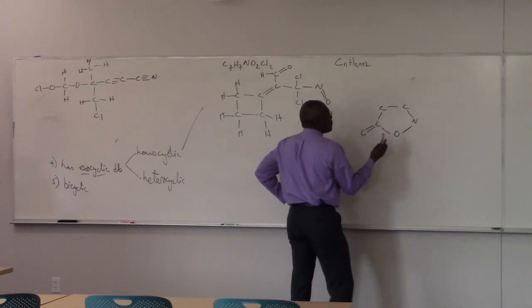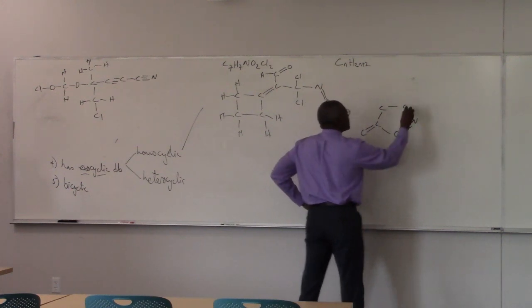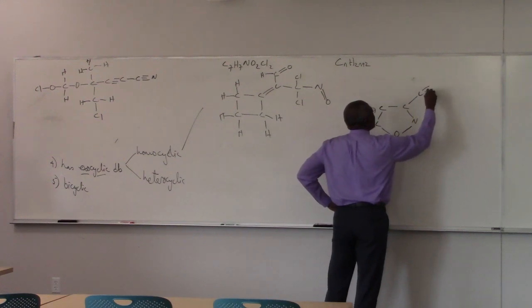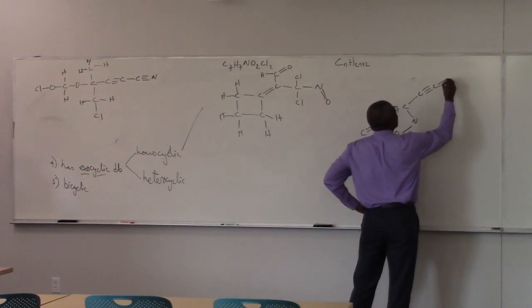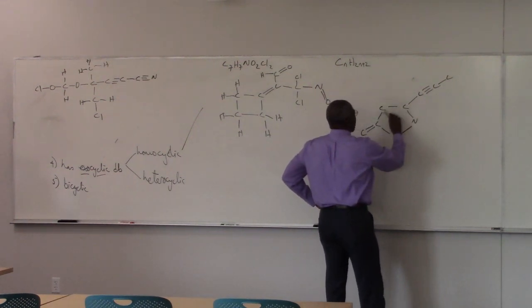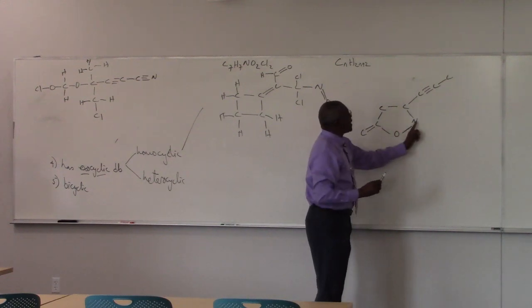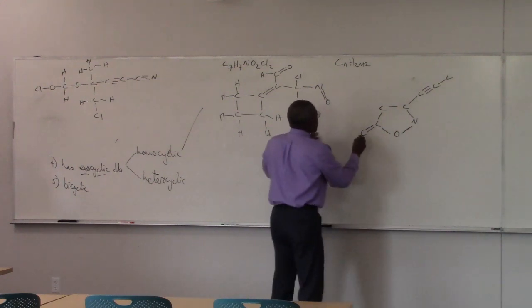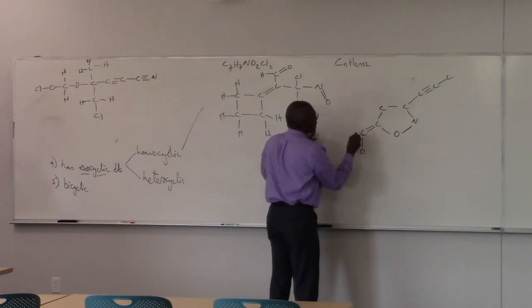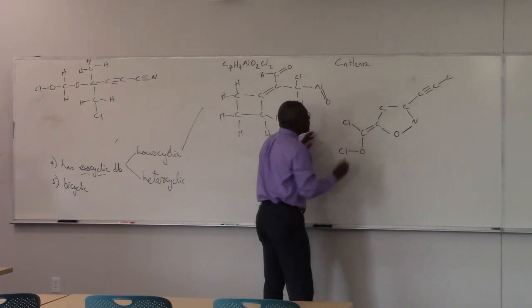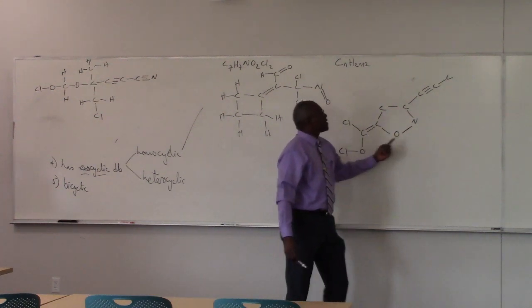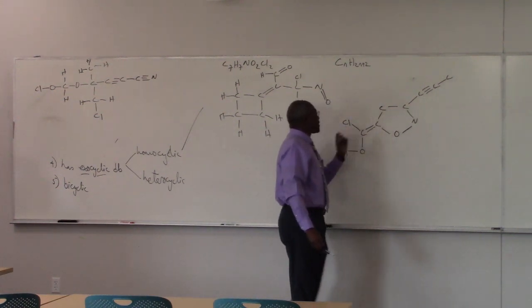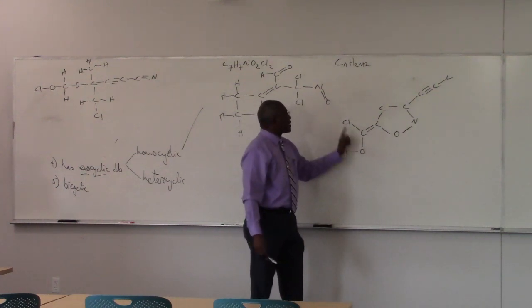I'm going to spend my other 2 quickly. So 1, 2, 3, 4 carbons. I'm going to say 5, I'm going to spend it here. So 1, 2, 3, 4, 5, 6 carbons. Let's put the other one here, I'll make it 7. 3, 4, 5, 6, 7 carbons. I've got 1 N, I needed 1 more O, so I'm going to put an O here. And then I need Cls, let's stick them on here. So this is 1, 2, 3, 4 HDIs. 1, 2, 3, 4, 5, 6, 7 carbons, 1 N, 2 O's, 2 Cls.